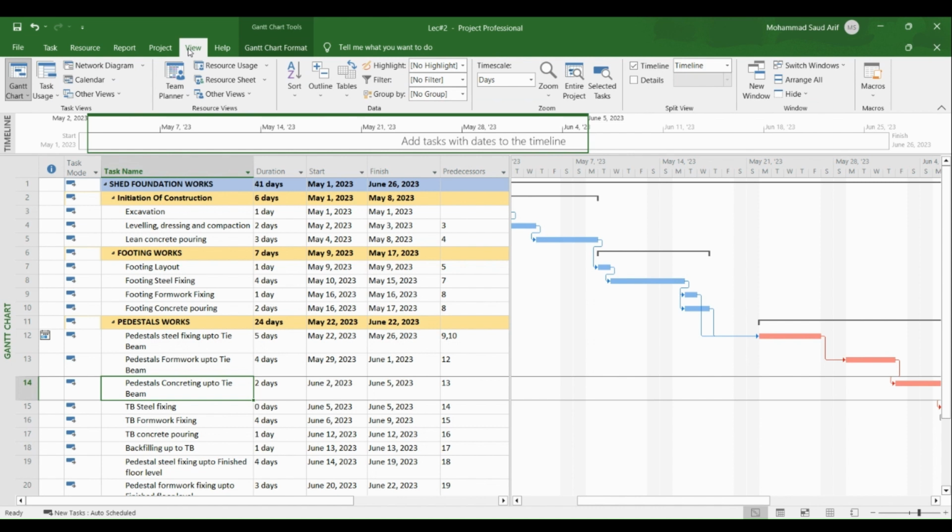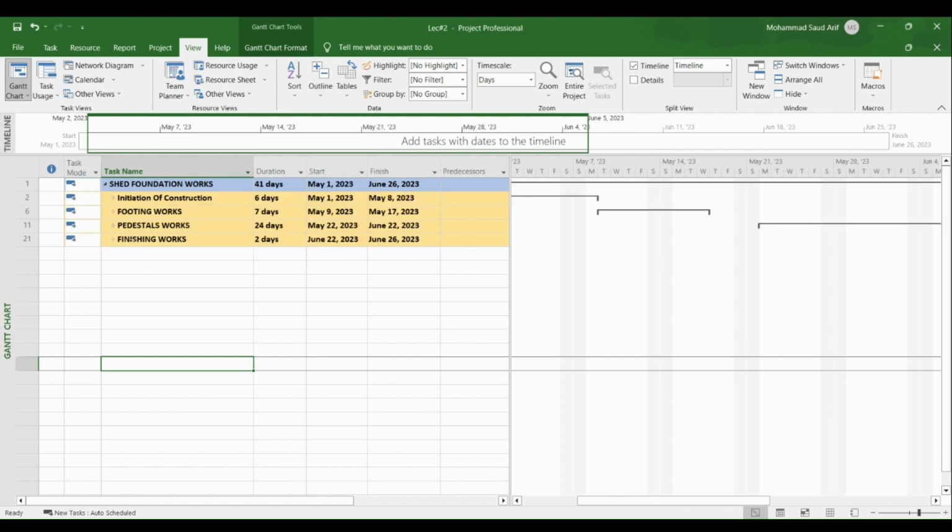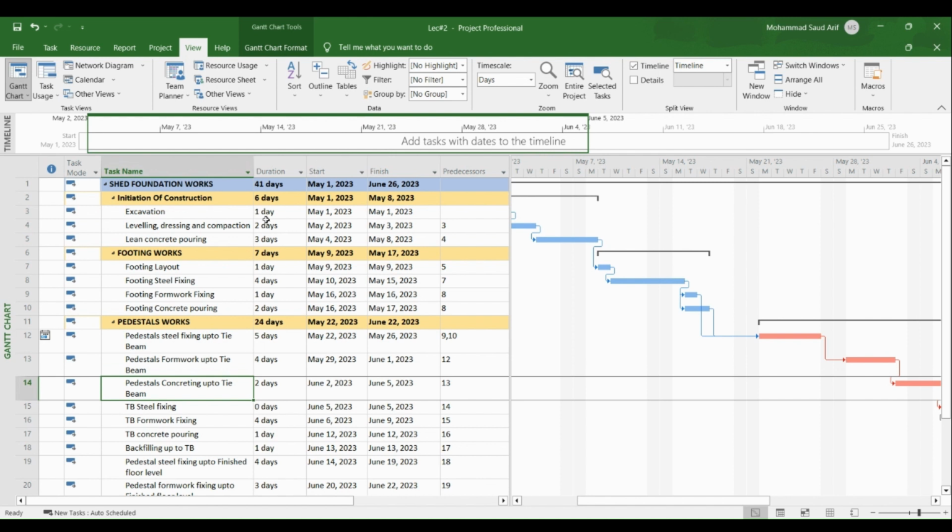In the same format, you can make this project level 1, level 2, or level 3. Just go to the view option, then click outline and click level 1. As you click, it will compress to level 1, which is the first level or the project name. When you click level 2, this will show all the WBSs in the activity, and when you click level 3, it will expand to all the activities. So this is basically used for management reporting.